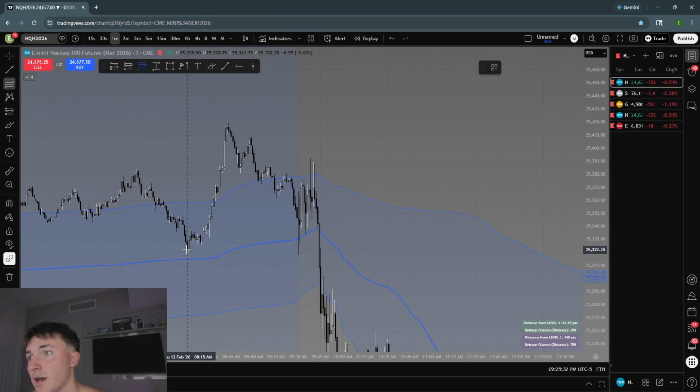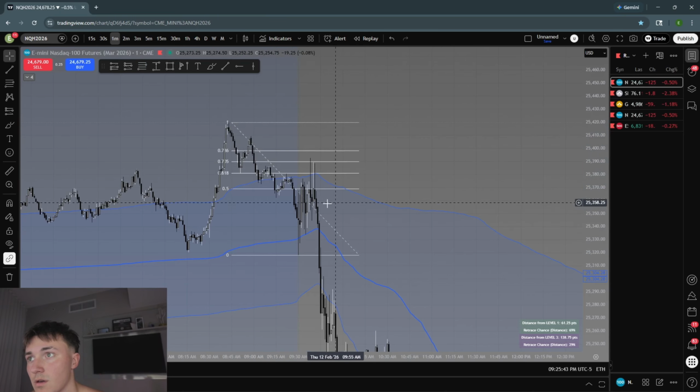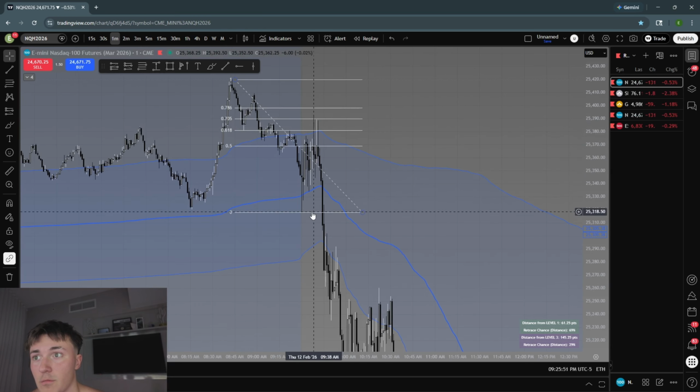Like this right here, we had a push up, we manipulated highs, we moved down after that and created a new leg of price. What do you do? You draw your fib from the top of the range to the bottom. Okay, look what happened here. Market opened, we chopped up, we took these lows, we come up, we retrace into 618 and 705. Boom, go and take the low.